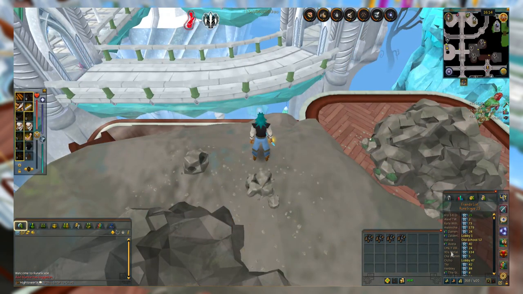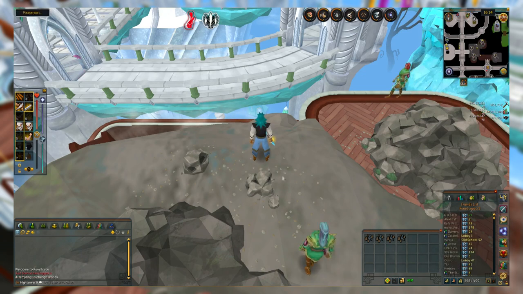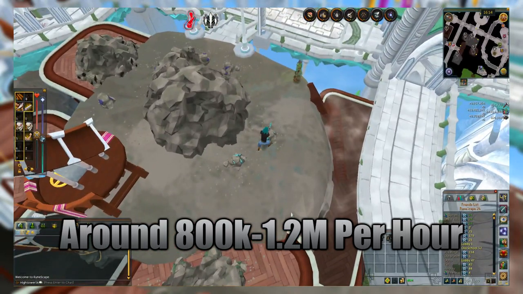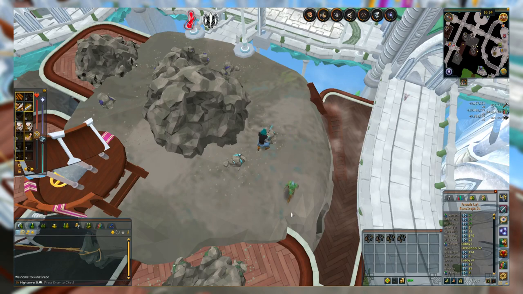So how much money will you make per hour? Well, it's quite difficult to say, because it all depends on your mining level, what boosts you use, what pickaxe you use, what worlds you hop to, how busy RuneScape is as a whole. So it all really depends. It really can vary between about 800k and 1.25 mil. And that's on an estimation of you getting about 100 to 125 runite ore per hour.